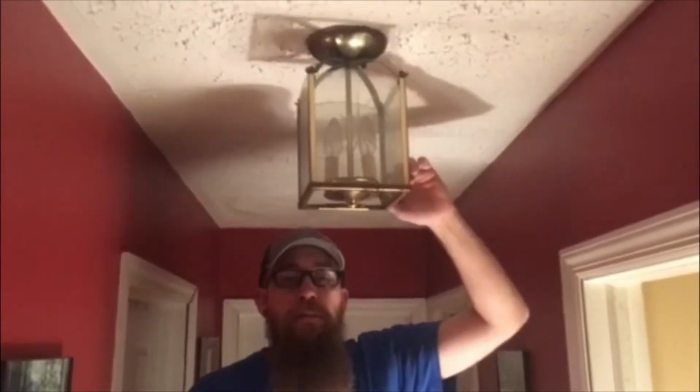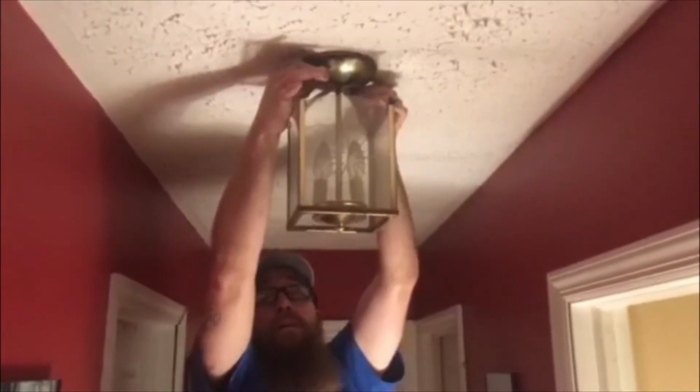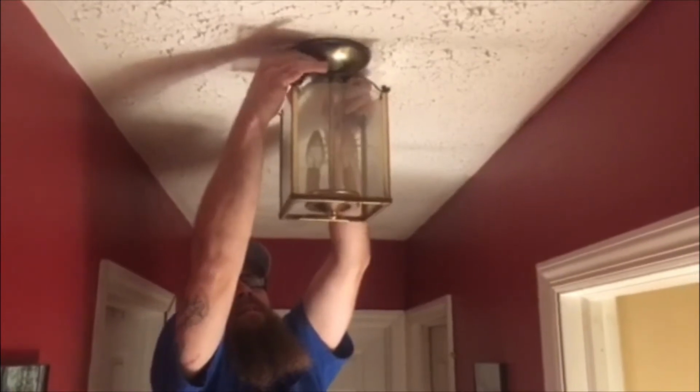You want to double check and make sure the power is not there with your multimeter or your non-contact voltage tester. Most of these light fixtures remove pretty simply. This one removes with two little nuts, you just unscrew them. Usually they're just hand tightened.